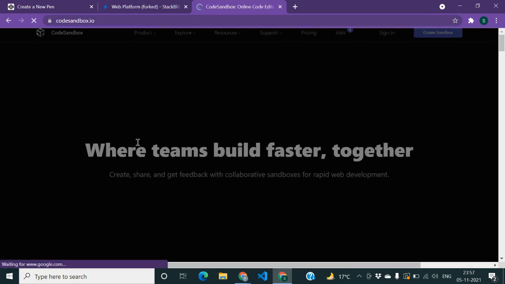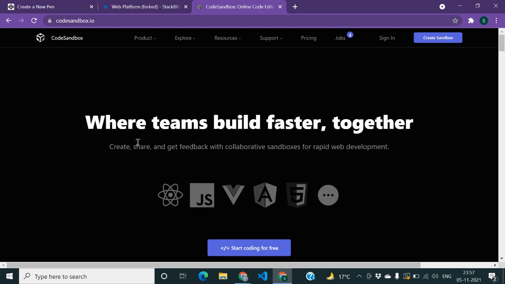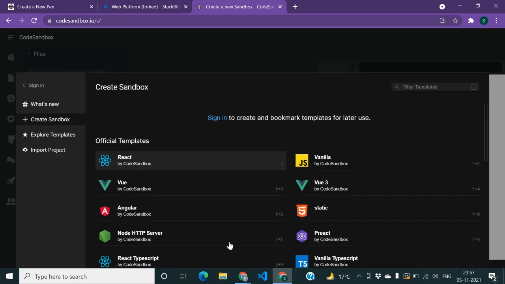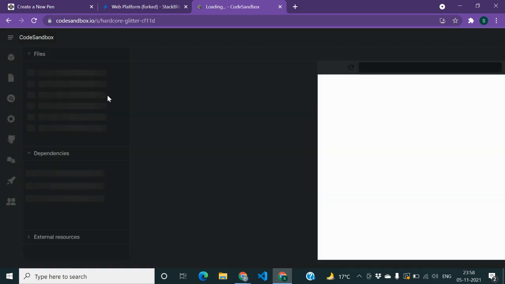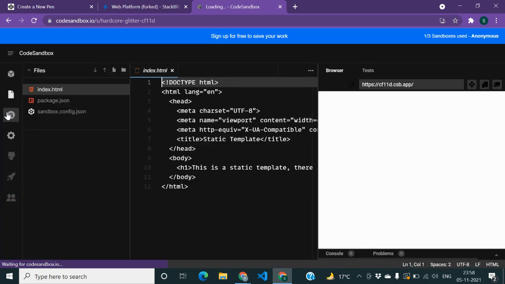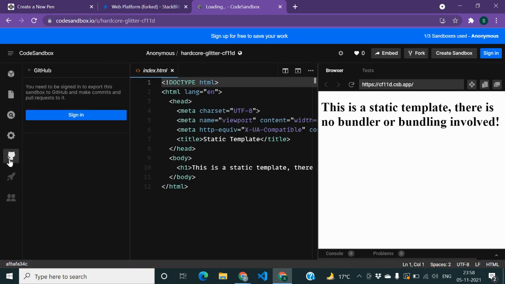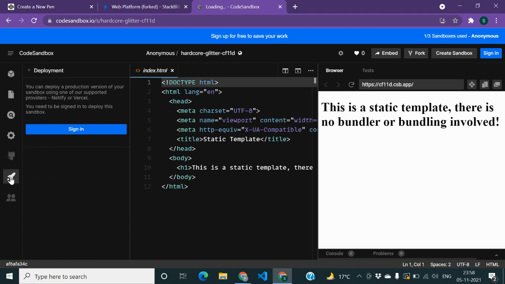Code Sandbox is also a good editor for JavaScript. It also has all the languages, and it is similar to Stacklets, I would say. It also provides you with free online hosting using Firebase. Let's see the static page only. Yes, so that's how it looks like, and you can sign into GitHub and also create a repo, and yeah, you can deploy it using Vercel, Netlify.